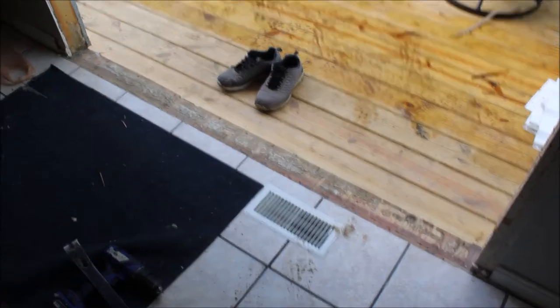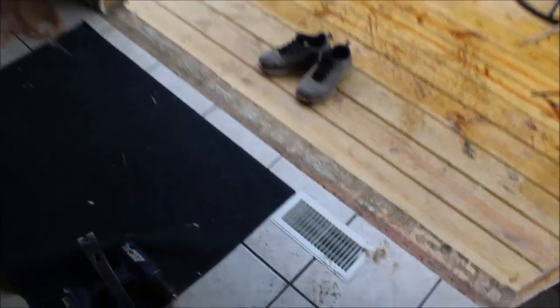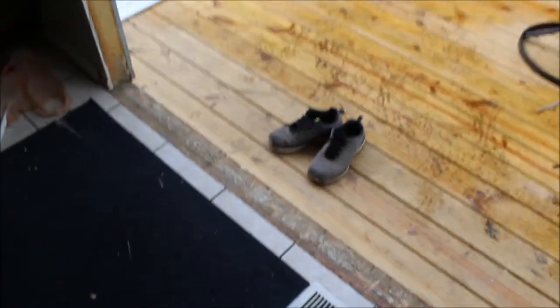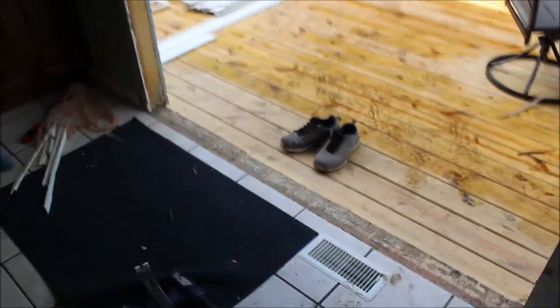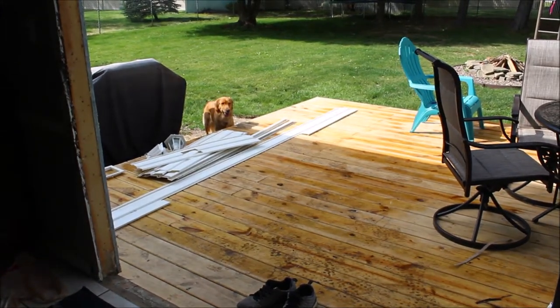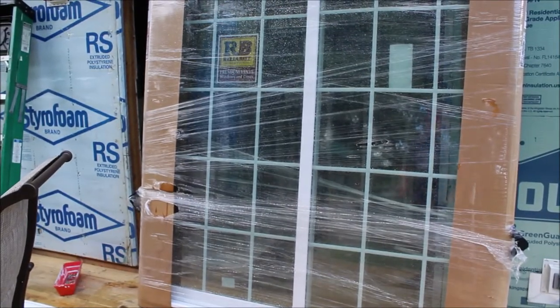All right guys, I took some more time and actually found that there was another floor causing our lip to be way off, so we actually cleaned this up even more. So we are going to go get the door now, and we're going to put this up. All right guys, so we got the door out. We got surprised with some rain, so everything's wet now, but that's fine.